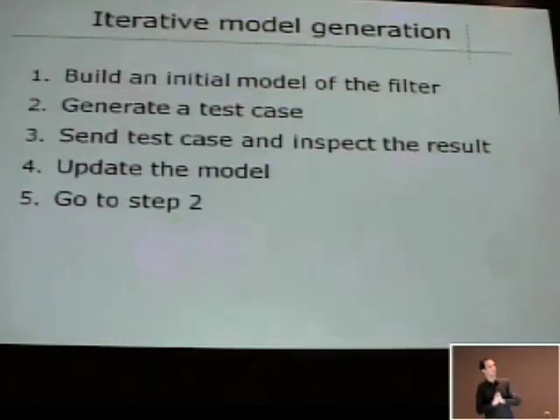So I think this is probably the most important slide in the presentation. This is the main point that I wanted to make. The approach that I've taken to reversing these cross-site scripting filters is based on the following algorithm. So first, you guess how the filter would work. You just make an educated guess, very basic. Then you start generating test cases, and you inspect the result. Based on that result, you update your model.